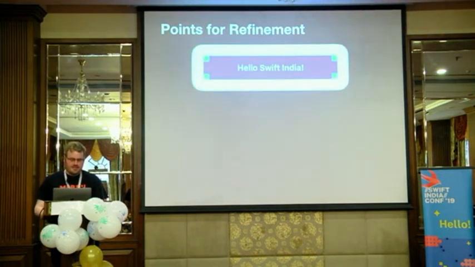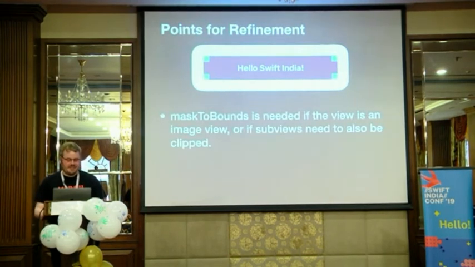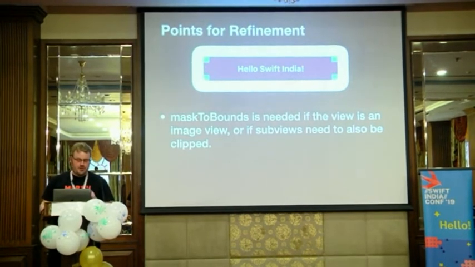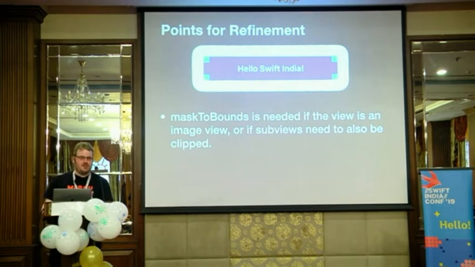Another thing that they pointed out, which I'd never actually realized, is that I said before in that example, you set layer.cornerRadius and layer.masksToBounds. You don't actually have to set masksToBounds on just flat views. If it's just a color view and no image content, you don't have to set it, because masksToBounds is usually what causes the off-screen render pass. That's suddenly saying, okay, now I have to worry about content being clipped when it leaves the bounds of this view.